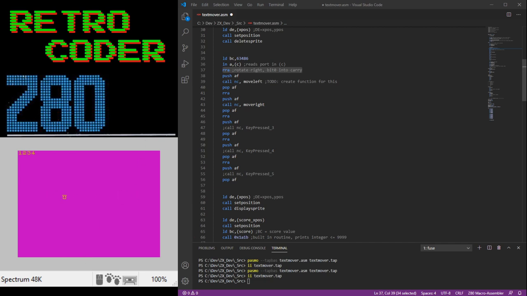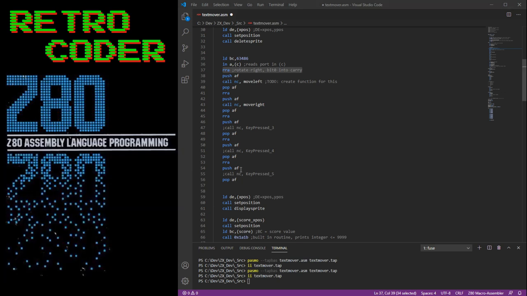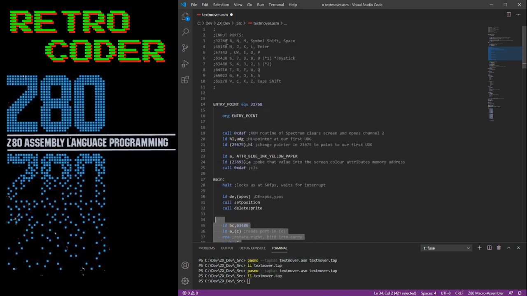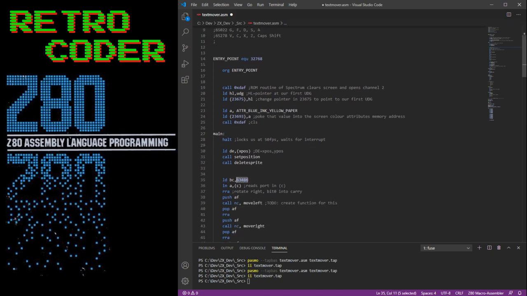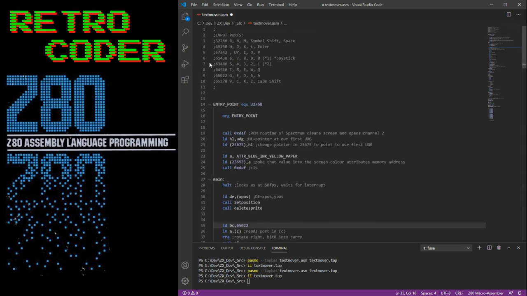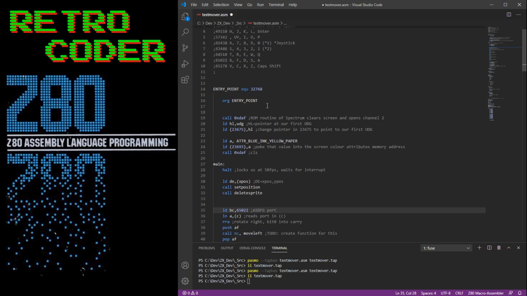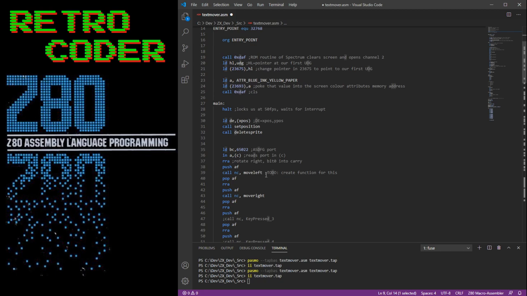But what I will do in this video, just to really hit home what's going on and wind it up, we'll make a WASD control mechanism rather than this 1 and 2 to go left and right. So far we just have left and right functionality. That's 65022. It's worth making a constant, really, for these. I should have just made them constants and come up with a good name for them. Anyway, that's good enough. I'm even going to go. There we go. So I want bit 0 to go left, bit 2 to go right. Bit 0 is already going left.